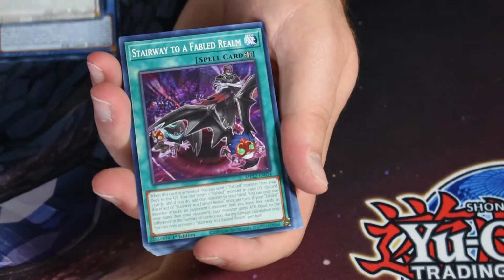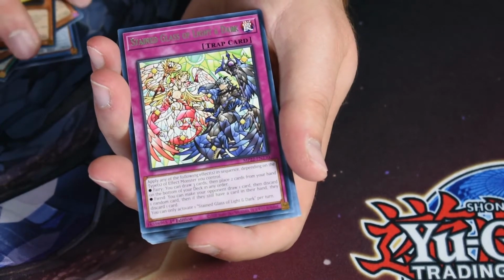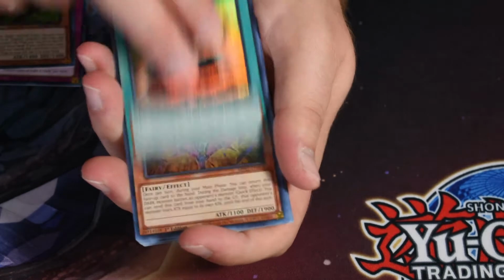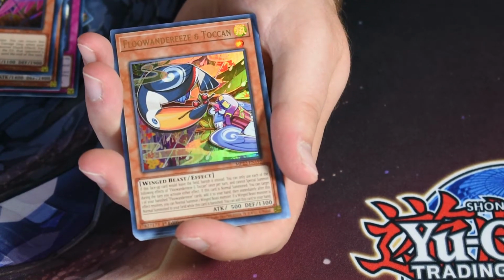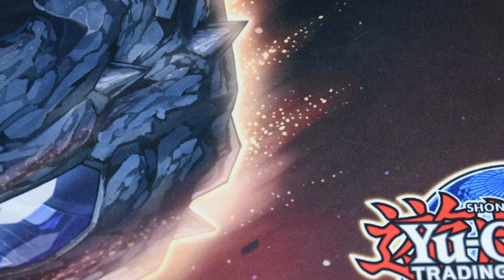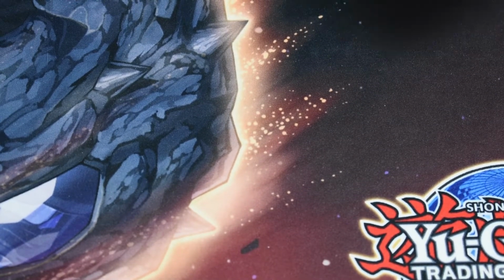Going on to our next pack. Got some more commons here. Again, more B Trooper, more Sue Ship stuff. Stained Glass. First Super Vesiculo. Second Super Goki. I don't remember this card. And then Dark Honest. Not terrible. A Taken. And then our secret is, we're starting to decline a bit. Hitting, I think, our fourth Dramaturge. But that is whatever. We got about 1, 2, 3, 4, 5 packs left.